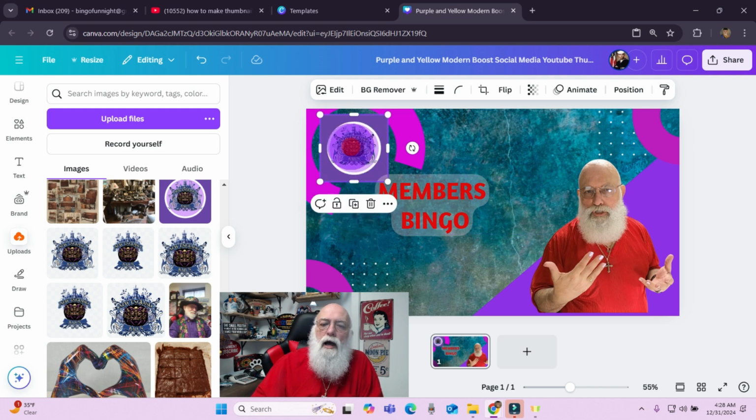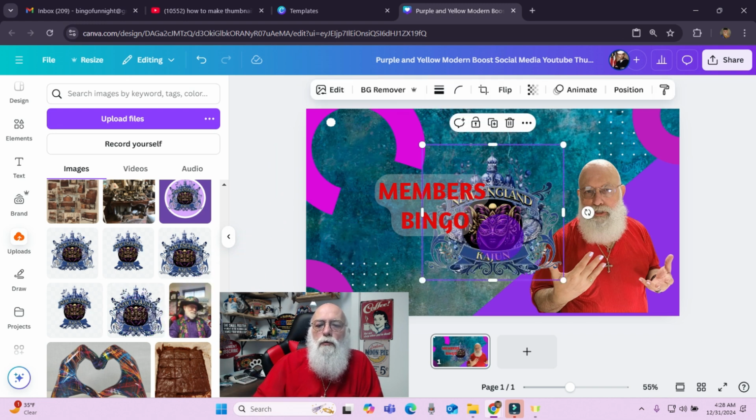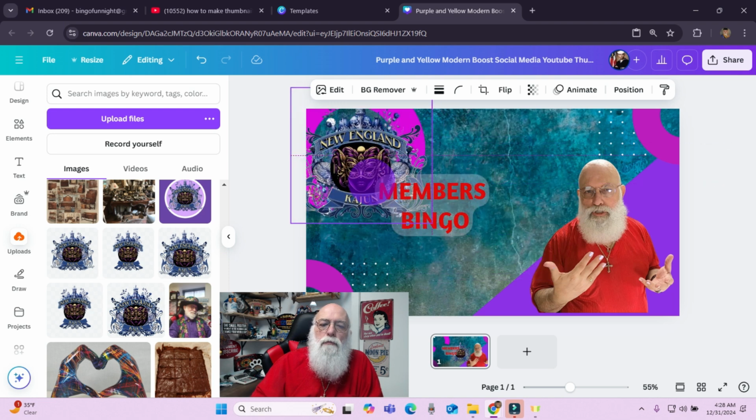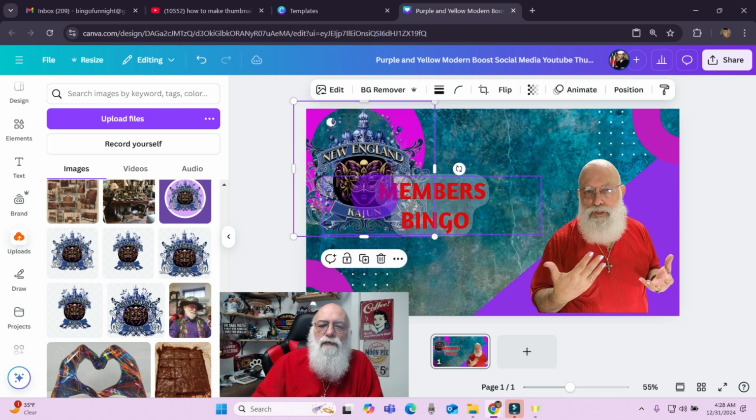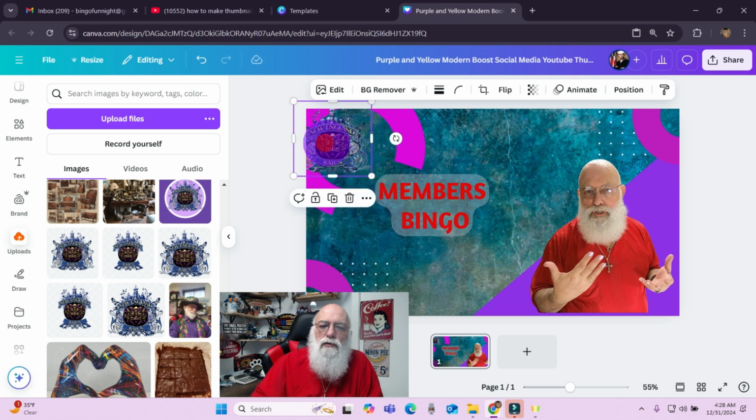But I don't want that one. I'm going to delete it. What I'm doing is highlighting it and hitting the word delete. That's all I'm doing. Now I'm going to add this one because this is the one I really want. So I can move it back up here. And I want to fit it within this circle. Again, I'm just going to shrink it until I get it in that circle. And there it is.